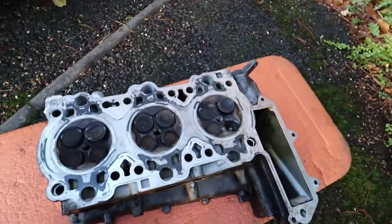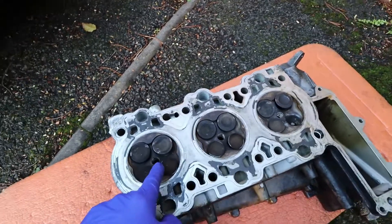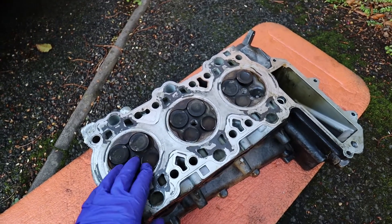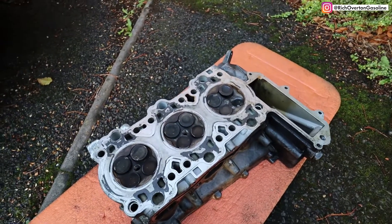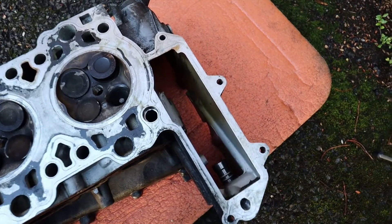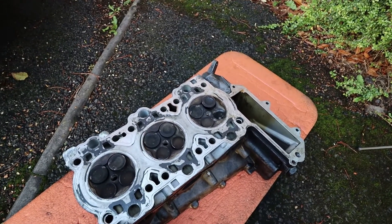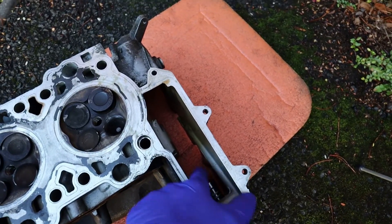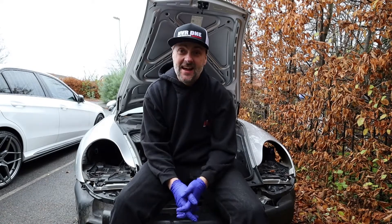The head's off and as you can see we've got a broken valve here — I've never ever broken a valve in a head in my life. I've bent valves but I've never actually snapped a valve like that. This head is ready for the scrap yard. I could get it all skimmed but it's probably cheaper to buy a head that's already built up and fit it. Also, looking at the chain adjuster, there's no piston in it — there was no way it was going to adjust the chain. The chain was obviously loose. These are things I should have checked before trying to start the Porsche. You learn by your mistakes, but you wouldn't think somebody would put a broken chain piston adjuster in.